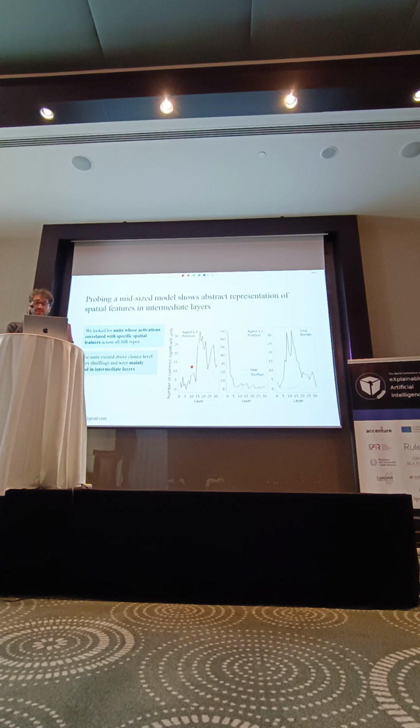So that's like the baseline, the random baseline. And we found that these units were indeed significantly above chance level, and mainly found in intermediate layers for the X position of the agent and for whether it was or not on the grid border. But the Y position was a bit different. It showed a different encoding, mostly in superficial layers, as you can see here, but it was still significant.